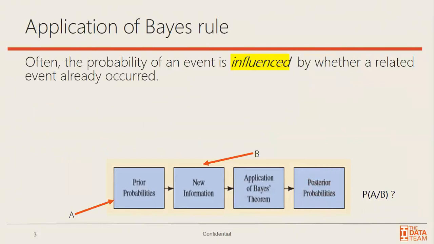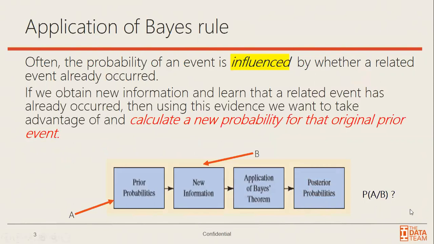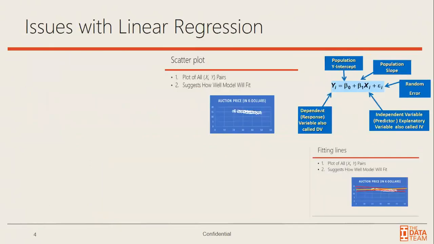So, application of Bayes rule, which you have seen earlier. I just wanted to contextualize. When we are studying probabilities and we are interested in predicting some probability, let's say the probability of one event has happened, and then we get some additional information, and that information we want to use somehow. So you have one event A and another event B, and you are using the knowledge or evidence of B. Could you estimate or predict the probability of A, the first or prior event, given that event B has occurred? That's what P(A given B) means, and that is exactly the posterior probability.